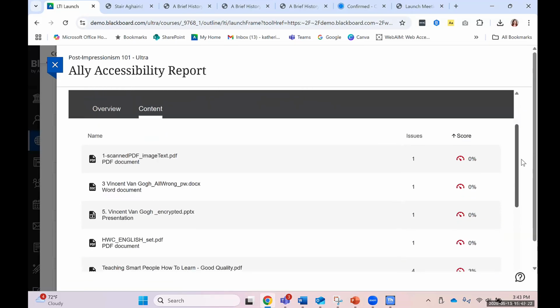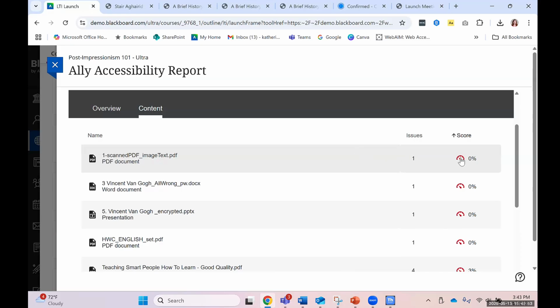So this is a list of every single content item you have. It will give you the name. It will identify how many issues were in this specific content item, and then it will give you your score, right? So essentially, this looks exactly like it would for that instructor feedback, because you can actually access instructor feedback from here. So let's say you were just really pumped up and ready to begin approaching your accessibility issues, and you're going to start with this one.